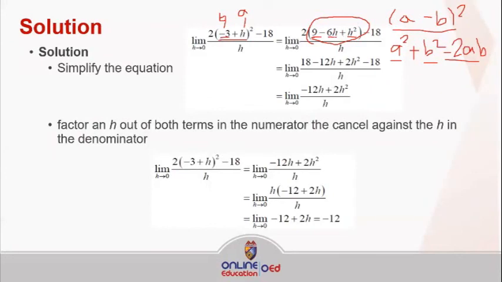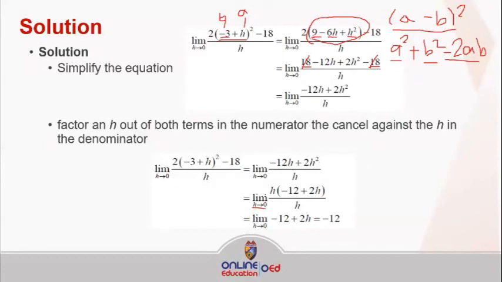Ayan. So, after nun, kapag nakuha na natin siya, since dito is meron tayong parehong value lang, wala siyang h. We have yung 18 at yung 18 din dito. Pwede na natin siyang i-minus. So, 18 minus ng 18 is 0. So, mawawala na tong 18. Kaya tayo nagkaroon ng negative 12h plus 2h squared over ng h natin. Okay? And after nun, kagaya lang ng ginagawa natin kanina, isa-substitute lang natin yung value.